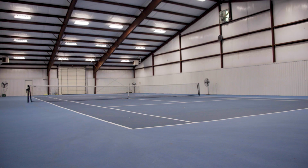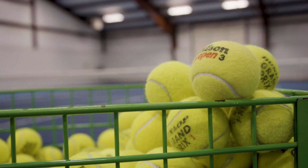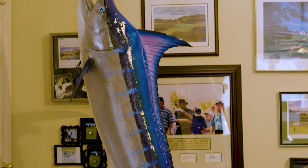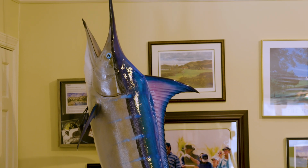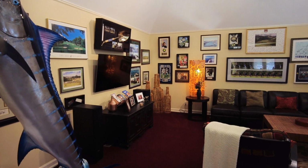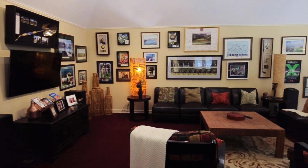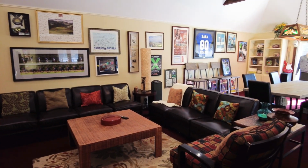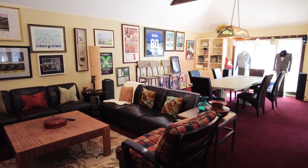She loves anything outdoors, anything from fishing to tennis. She plays tennis weekly. She's not here when she's home. She's at the tennis court or at the country club golfing. There are some things in the pool house, like a swordfish that her son and she caught in Marathon, Florida. It's kind of grown over the years. Some she buys at fundraisers, some she gets given. Anything that deals with tennis or golf, you'll probably see out in the pool house.